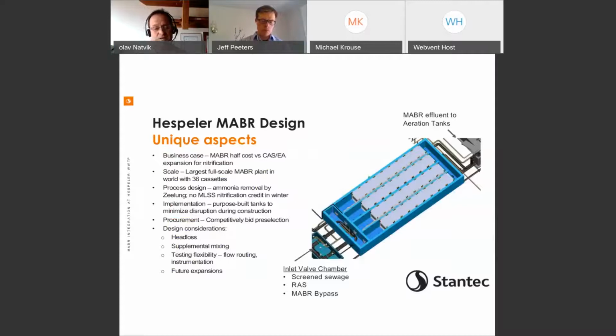So coming out of our design, what you see there is a 3D rendering of what we have on site right now. I'll just briefly discuss what we have. We essentially have an inlet valve chamber where all the screened raw sewage, as well as the RAS, pass through, and through valving, we have the flexibility to pass flows either into the MABR process or bypass through piping underneath directly into the aeration tank. Normal mode of operation is essentially all the screened sewage and all the RAS passing into an influent splitter box where it's fully mixed, and then partitioned through inlet gate valves, and passes through one of 4 trains, and then it overflows a weir, drops into an effluent box, and then through a pipe connection continues on to the aeration tank.